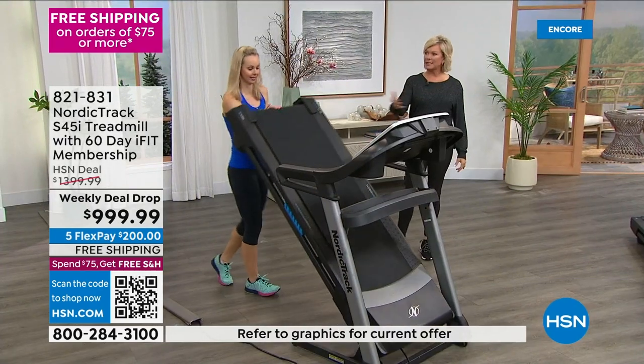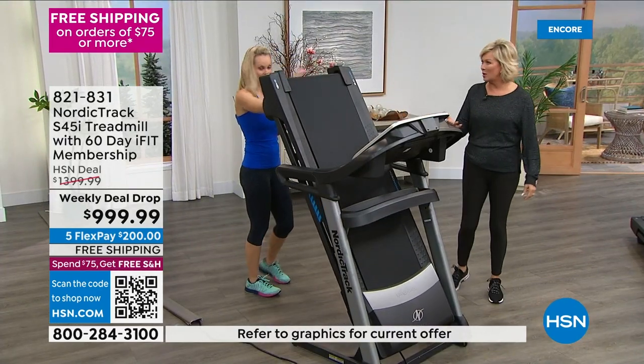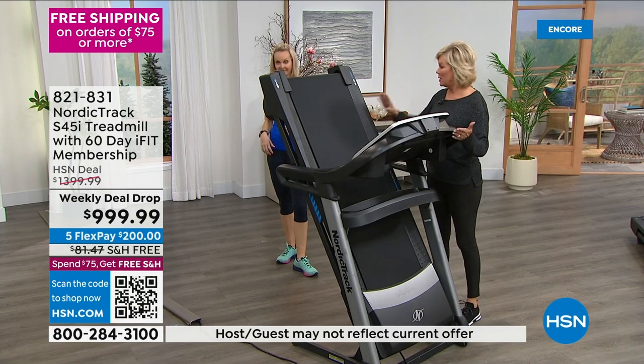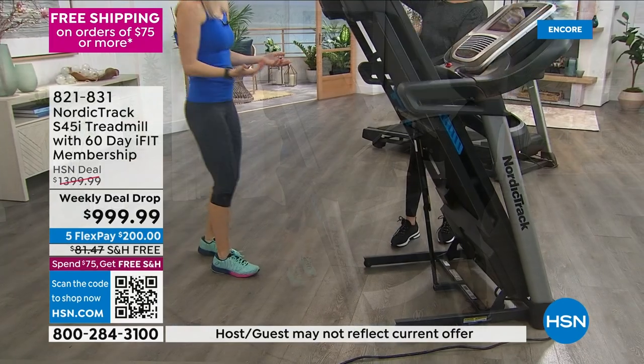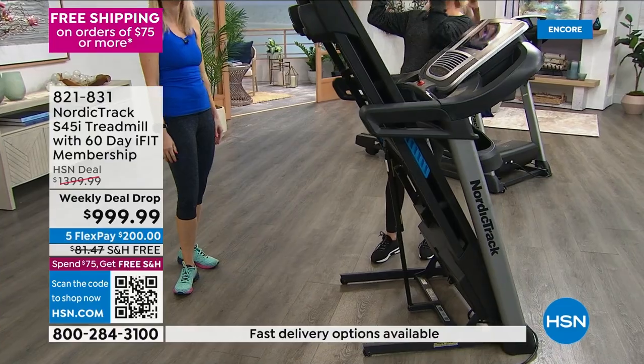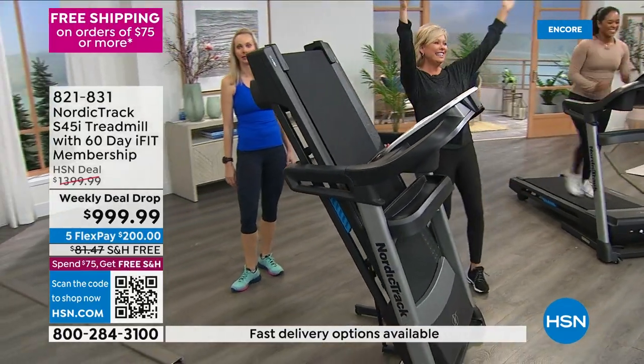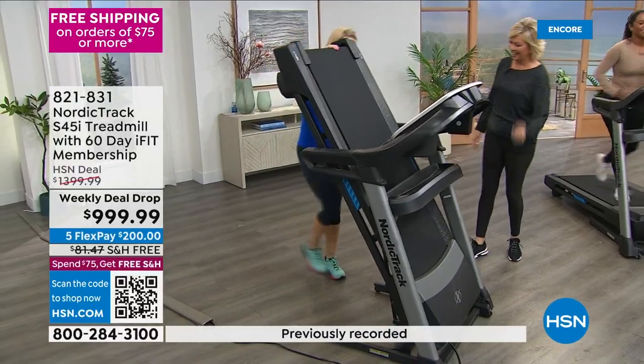Well, this is what prevented us in the past from really doing it, because you dedicate half of a room. But you don't. It's kind of like a Murphy bed. It's up and out of the way when you're not using it, and it's down and welcoming. 15 years, why haven't I thought of that, Callie? Ding, ding, ding, ding, that's a winner. All right, now I've got to credit you for that.